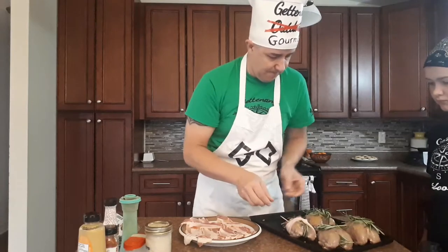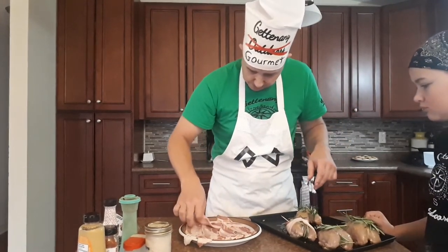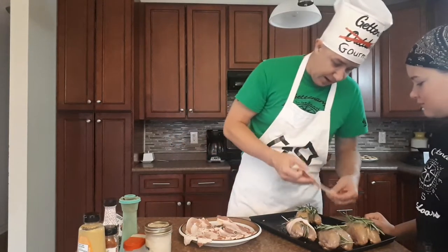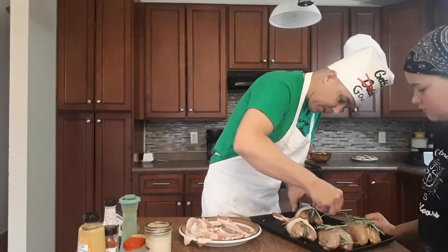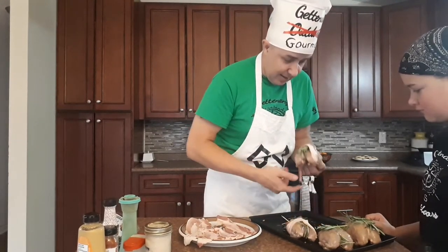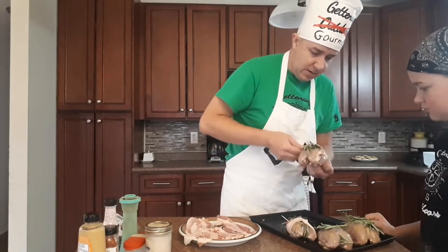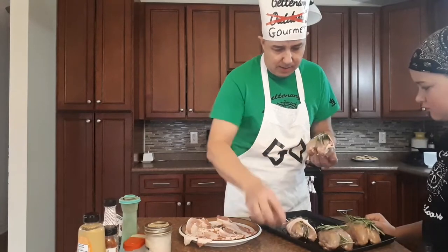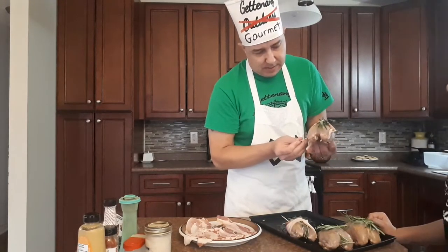If it's not going to taste good, wrap it in bacon. I don't know what this is gonna taste like because I've never done it. I'm kind of making stuff up as I go along. If you're gonna wrap something in bacon, that will make it way more delicious. That's pretty nice. That looks pretty.